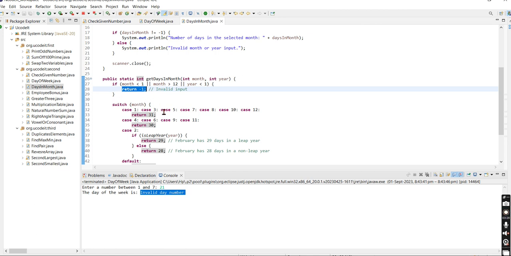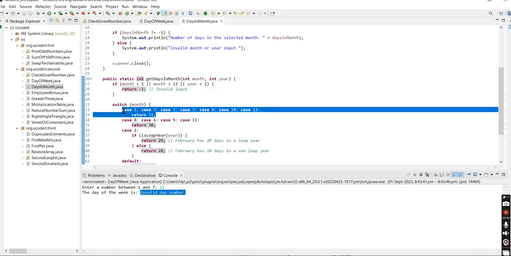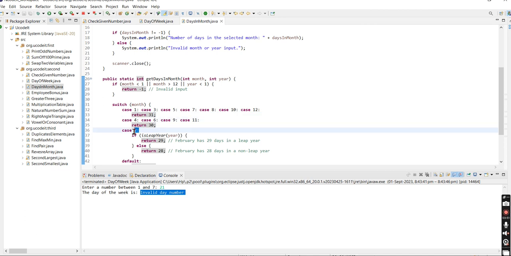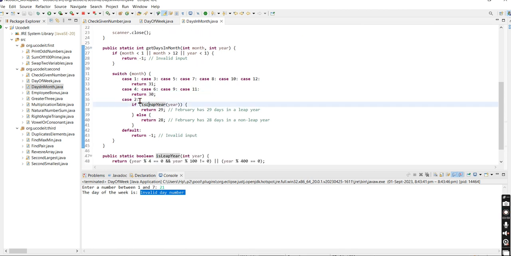And here is the month. If the month is January, March, May, and so on, these are the months that have 31 days. That's why all these cases are written with only one value, that is 31, and the remaining months except February are written as 30. If in case I get February, February has two different values. If the year is leap, it is 29, not 28. That's why I check whether the user entered year is a leap year or not.